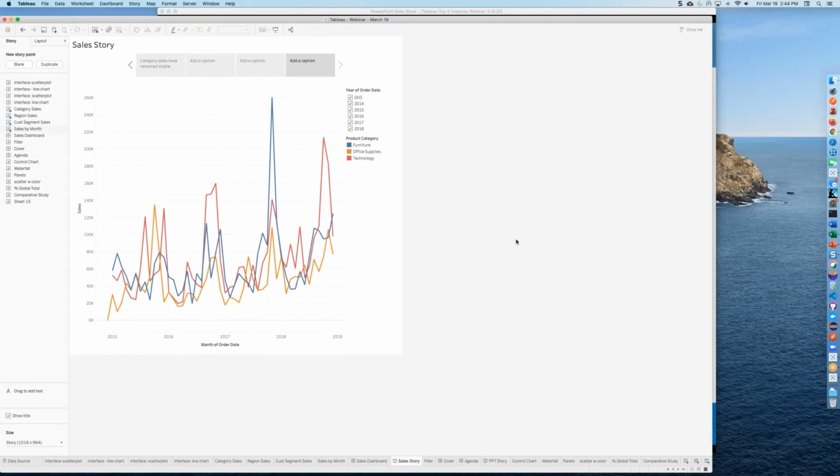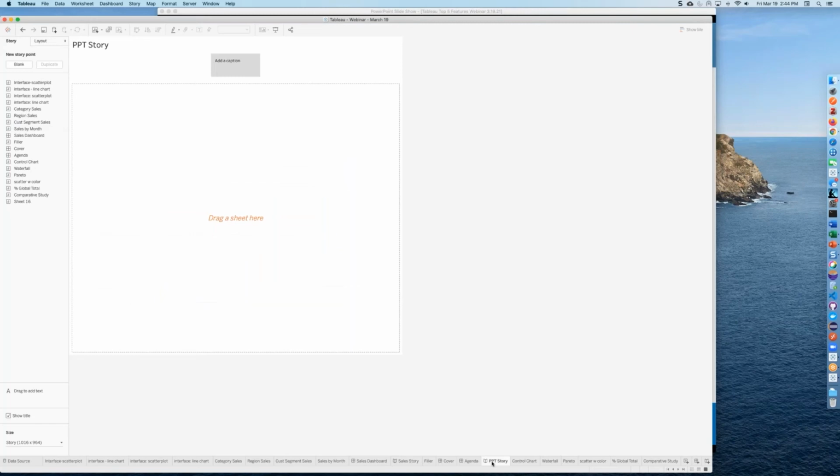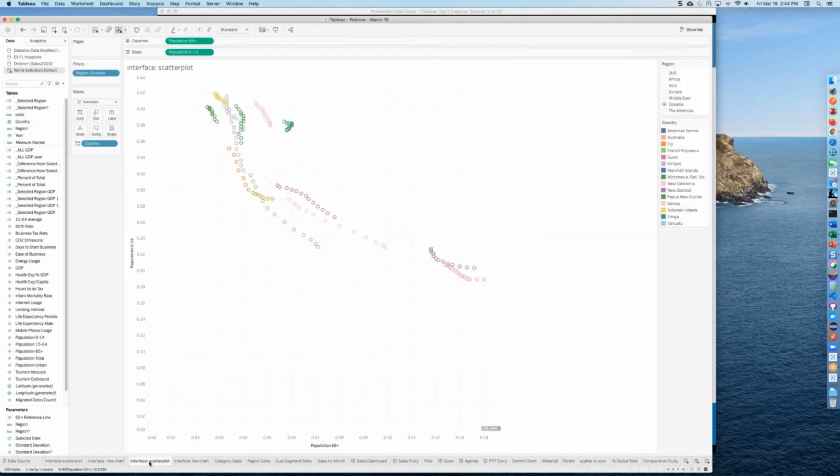Okay, one last thing to think about in terms of stories, and that is as a substitute for PowerPoint, or to make it a little more interactive. So where is that scatter plot back there? Okay. All right.